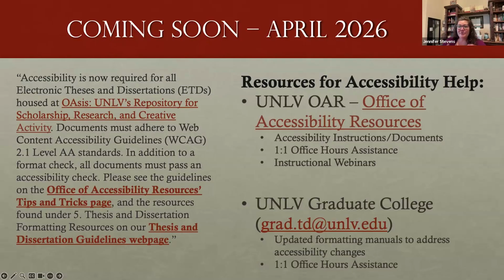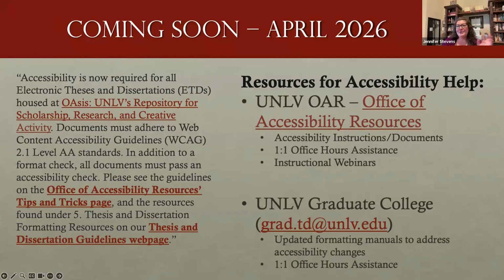They have several documents and videos to help with this. They also offer some instructional webinars. Some of you might have already taken some of these accessibility webinars, maybe because you're teaching a class or just interested in learning more about this, as it is becoming more common in academia. They also offer one-on-one office hour assistance, so you can schedule appointments to meet with them and have them look at your document with you if there's anything you're struggling on. And then also, we at the grad college can definitely help as well.